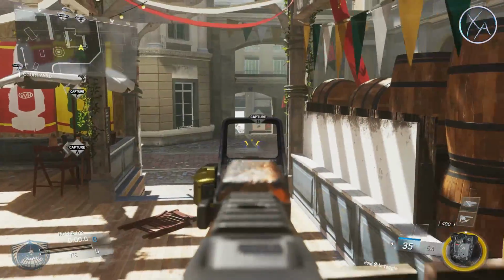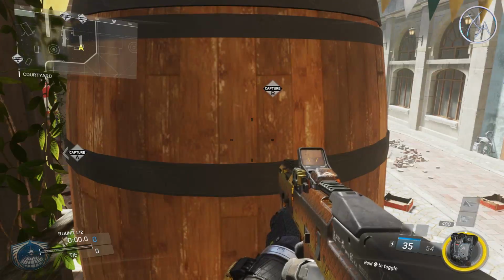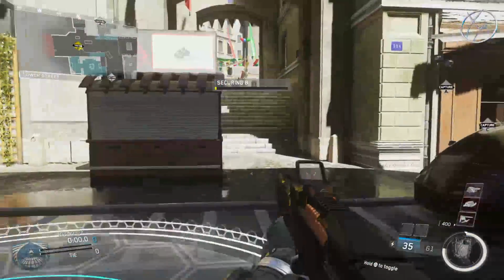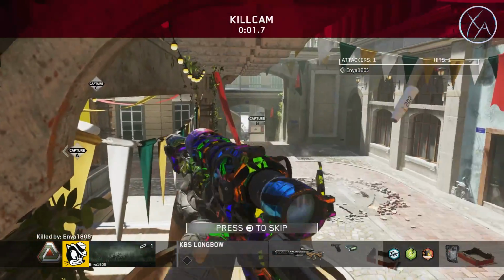You can also come up like this to get a slight height advantage, or even better, if you jump up here and then you just wedge yourself up towards this barrel and press X once, it just pops you up onto this little ledge like this, and you can actually see a portion of the capture area of the B flag. So you might be able to use this to defend the B flag.